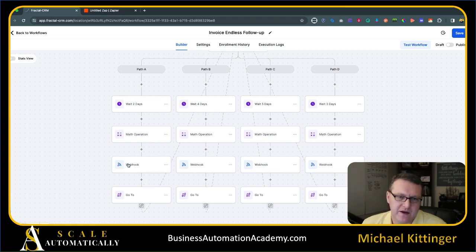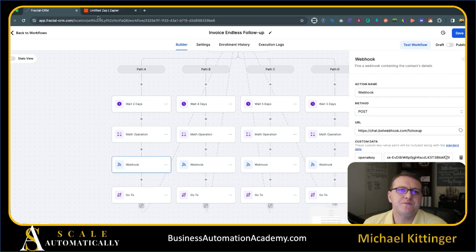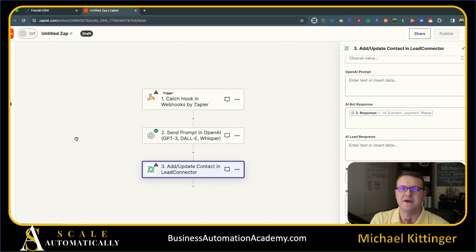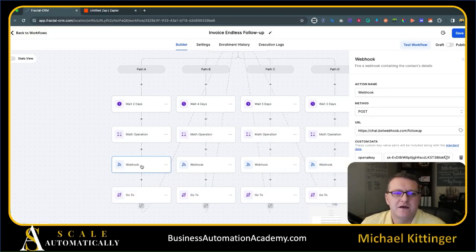The other cool thing with it this way is, remember, with Zapier, it was basically one directional, right? We're sending messages to the contact. But if they respond, yeah, we could hard code something like a thanks for taking care of your invoice. But if we use ZappyChat, then it now has the context of what the contact is responding to.